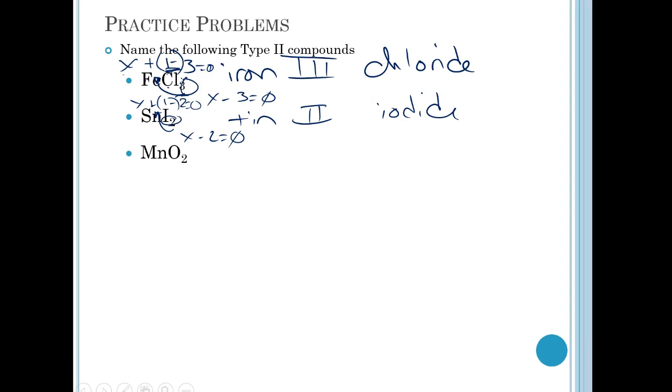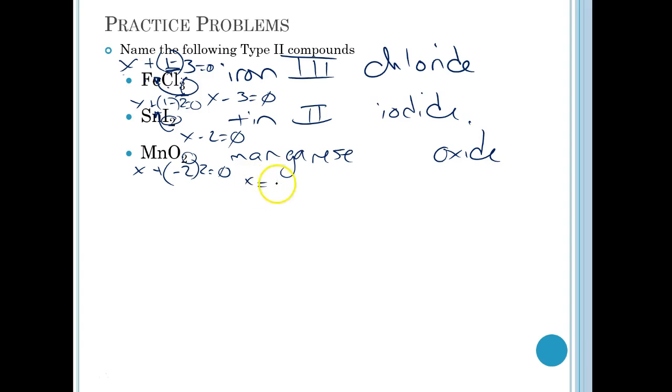Okay, this one. Mn is manganese, not magnesium, oxide, and I'm going to write it underneath since I'm running out of room. Manganese is X. I add it to whatever oxygen is, -2 times 2, because there's 2 of them, and it has to equal 0. So this one I cannot undrop and swap because it's a charge of -2. What I end up getting is X is 4, not 2.